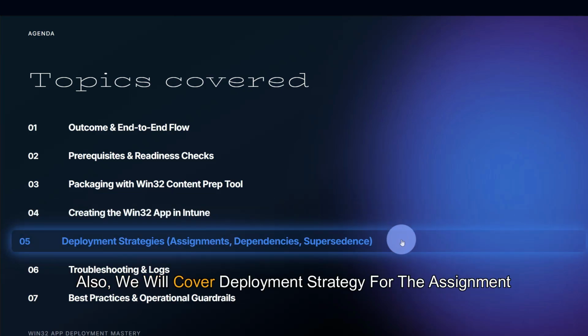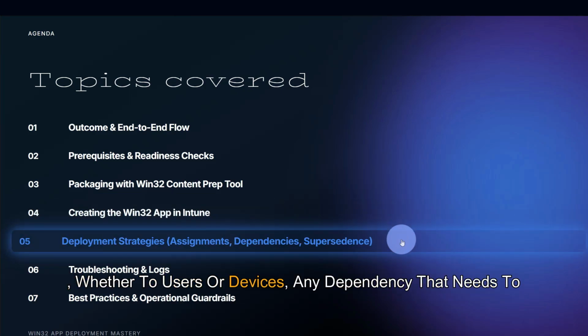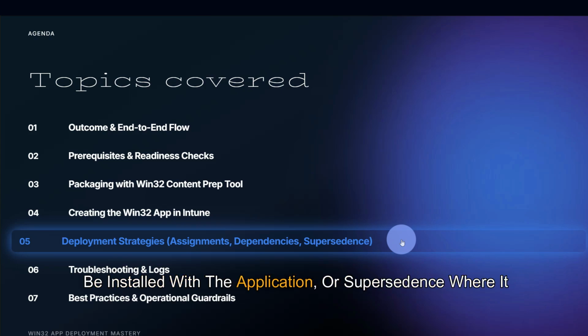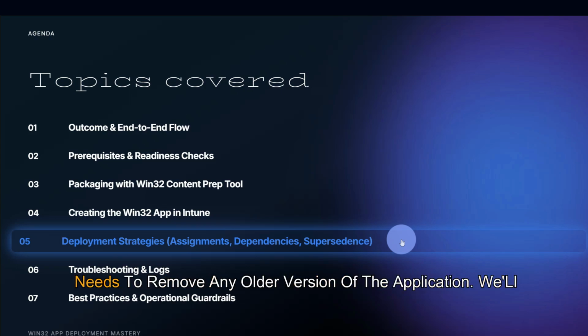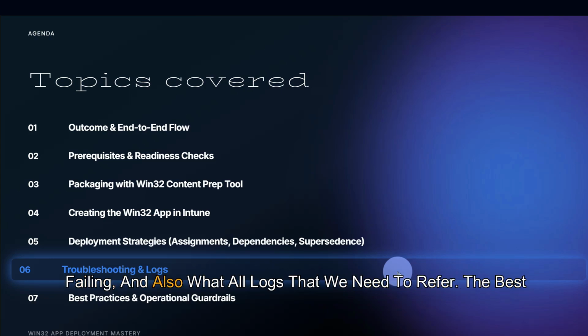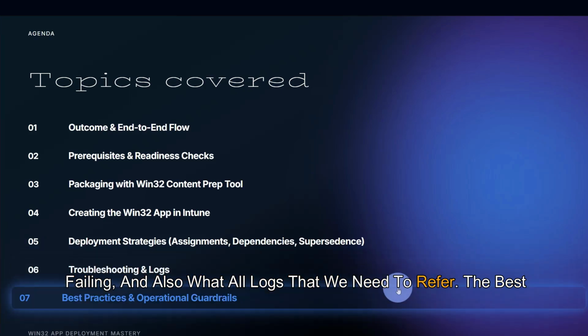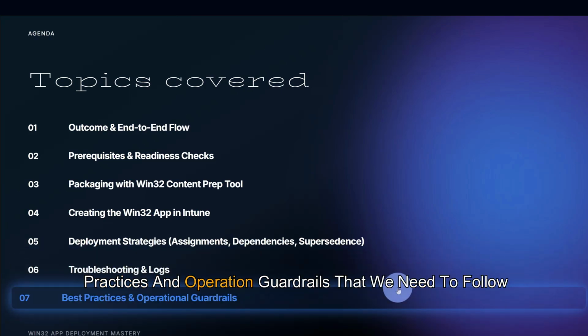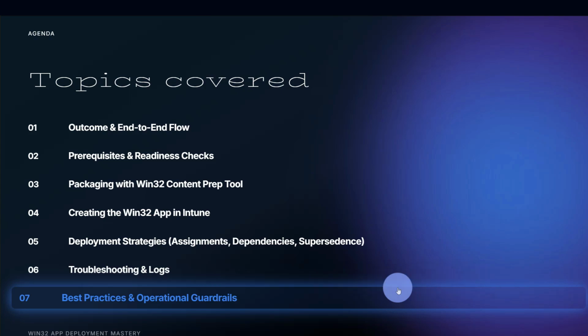We will also cover the deployment strategy for the assignment, whether to users or devices, any dependency that needs to be installed with the application, or supersedence where it needs to remove any older version of the application. We'll cover troubleshooting and logs in case the application is failing, and which logs we need to refer to, plus the best practices and operation guardrails to follow during the whole process.